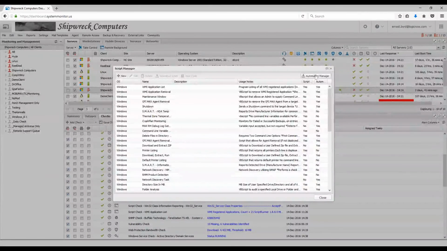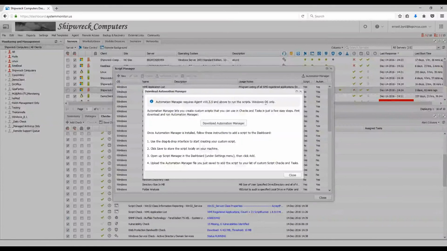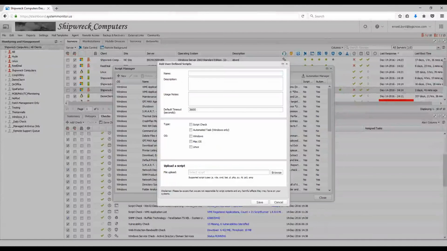This is available for your Windows systems. And when you left click on that, you'll see the general requirements. So as long as you're on the current general announce and your target devices that you intend to assign anything built out of this interface to have .NET Framework 4.5 or later installed, you'll be able to take advantage of this automation manager. These are actually going to be AMP files. So where you see in the import or upload the supported script types, AMP is directly associated with Automation Manager.